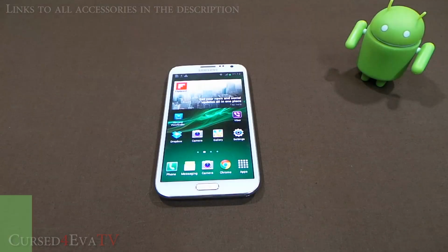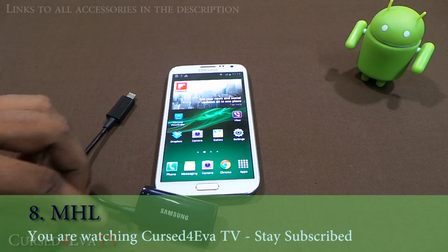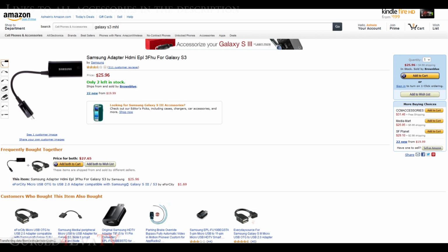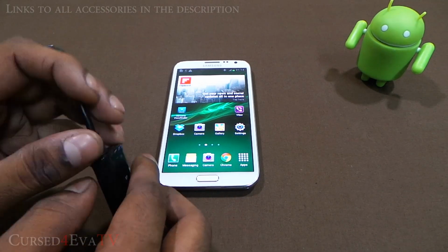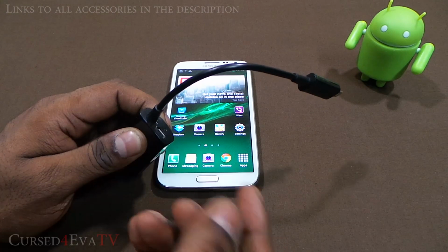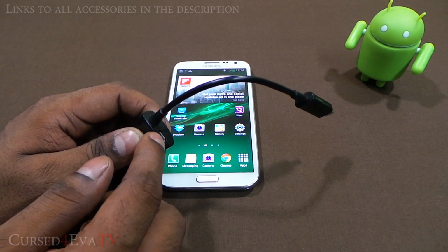So talking about MHL brings us to the MHL Adapter. So this is the MHL Adapter for the Galaxy Note 2. It costs about $25. First off, what's MHL? The MHL adapter is what you need to mirror your Galaxy Note 2 screen onto big screen TVs or a HDMI capable monitor for that matter. So how MHL works here is you actually plug in your micro USB cable here and plug it into a power source, either a wall adapter or a USB port on your PC or laptop.